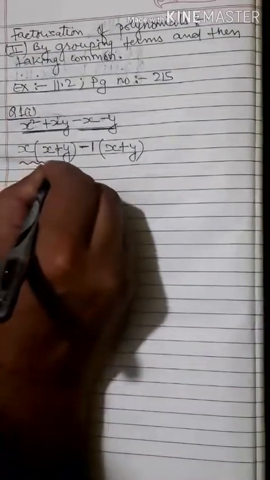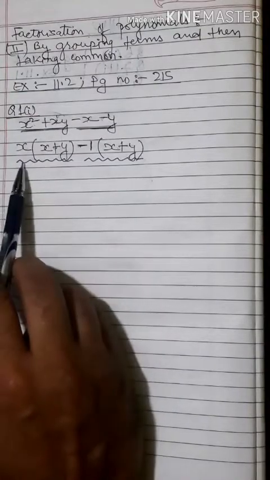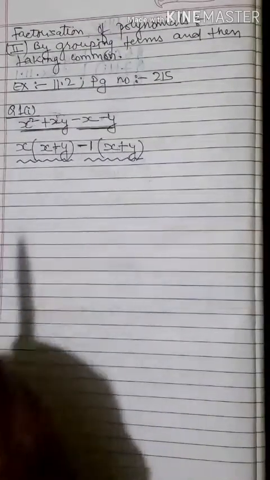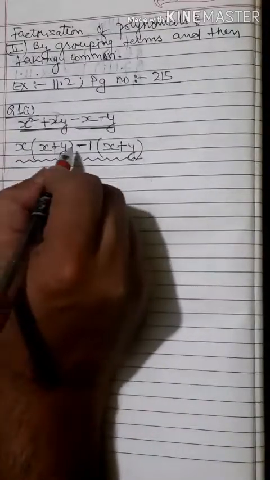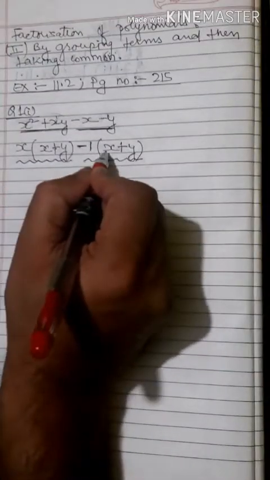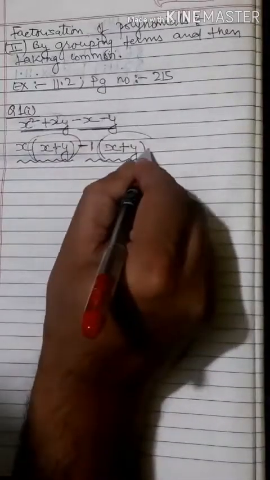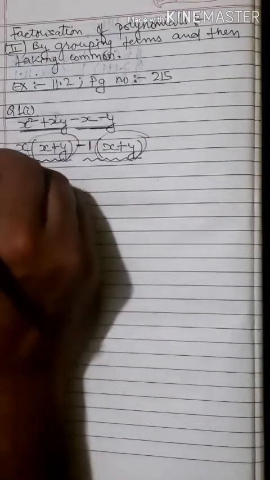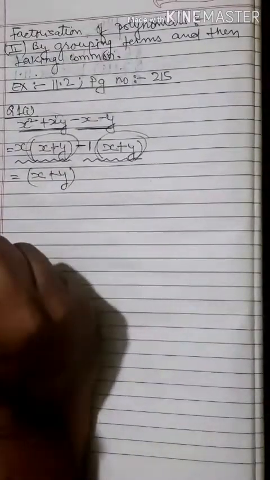Okay, so that we get exactly the same x plus y and the same x plus y term here. Now after this step, what do we do? We make yet another grouping. So this will become our first group and this entire thing will become our second group. The first group and the second group. Now again we'll identify the common term. So what is common in both the groups? Here x, here minus 1, that's not common, but we have x plus y here, we have x plus y here. That means this term is common to both the groups. So what is our common factor here? X plus y will be our common factor.